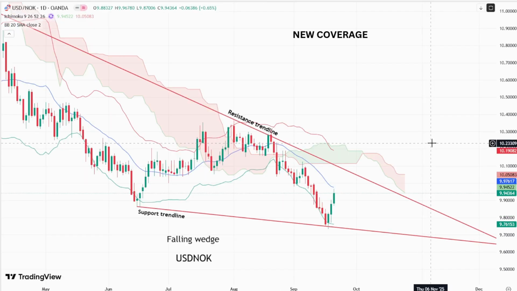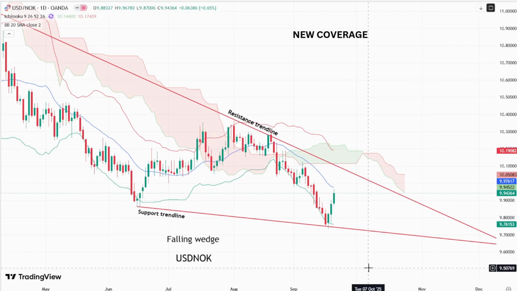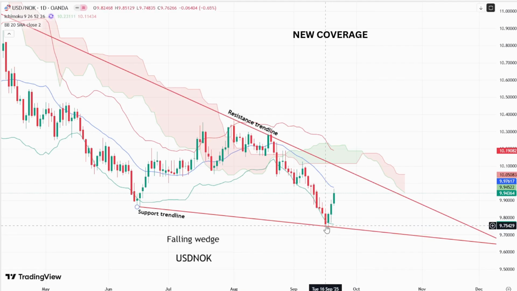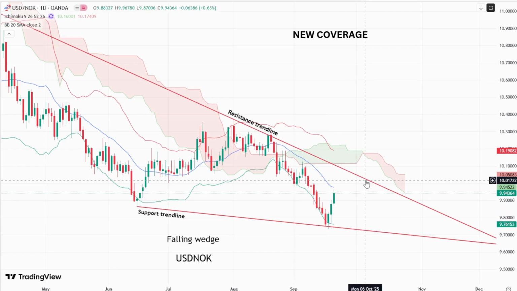Similarly, dollar NOK, that is the dollar against the Norwegian krone, may also be forming a falling wedge, but this one can be a bit skeptical because the support trend line over here was just formed this week, unlike dollar stocky I showed you earlier on. In any case, closing above the resistance trend line is required to complete this bullish pattern that suggests a move of around 7,639 pips. Closing below the support trend line would invalidate this bullish pattern.